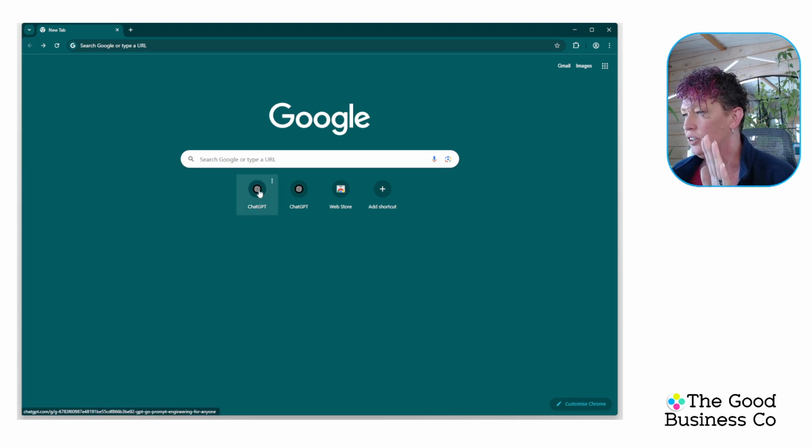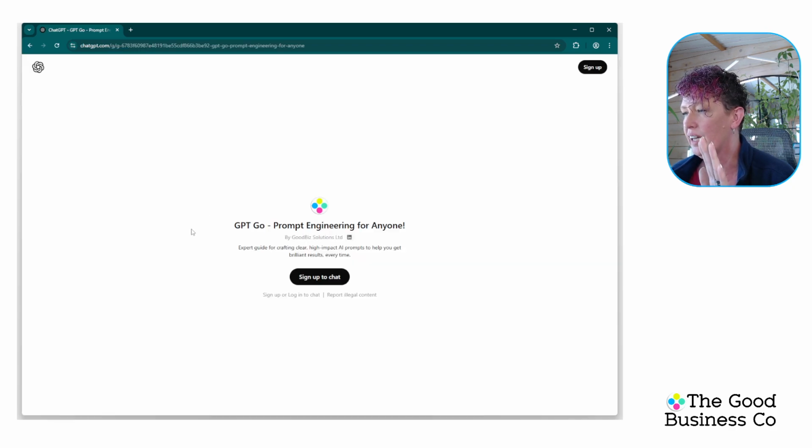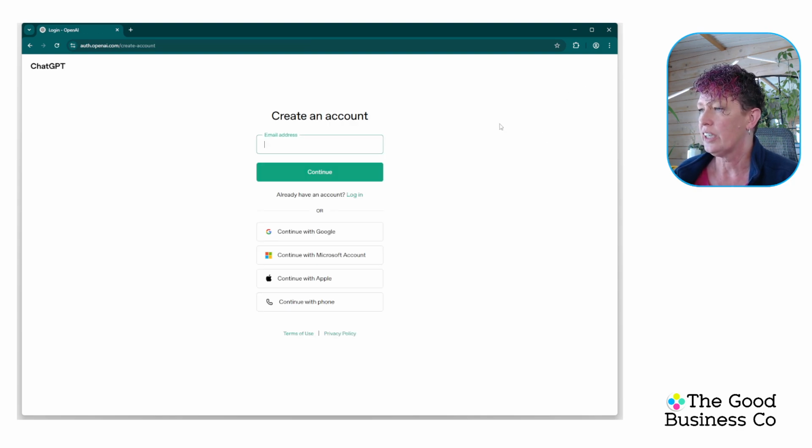But if you use the link that will be accompanying this video, and you've never used GPT before, you're signed out, you will obviously be requested to either sign in or sign up. So if you've never used it before, it's just that straightforward, normal create an account. Very straightforward. And like I said, can be completely free.